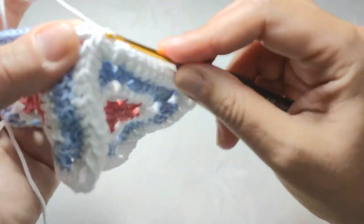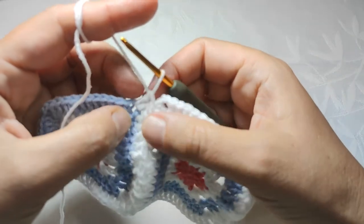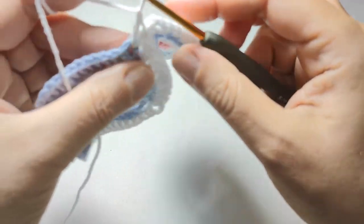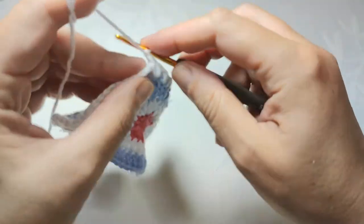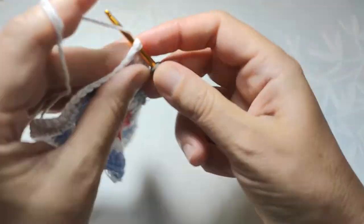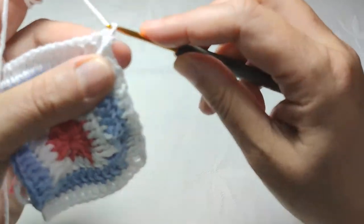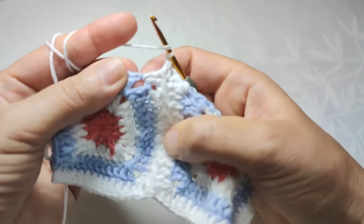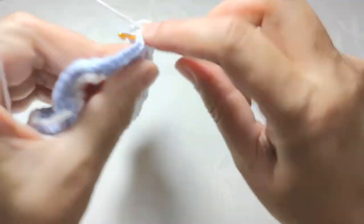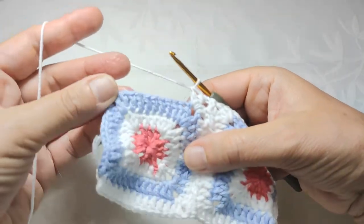At the corners, we are making one double crochet, then two, and after that one double crochet. What I mean is, I am making one chain, turning back, inserting my hook in the following space of the corner, making a single crochet there, making one chain, coming to the corner, making two more double crochet, and we are going on crocheting as we did in the other rows.